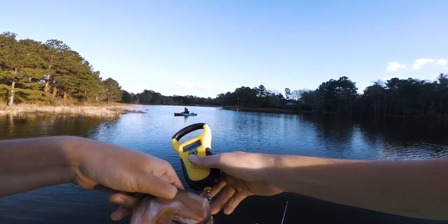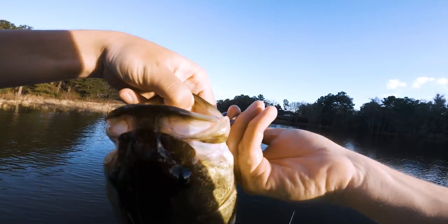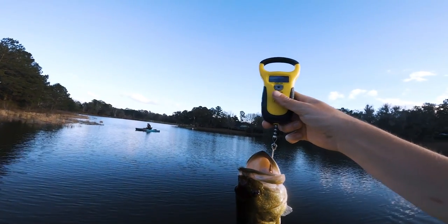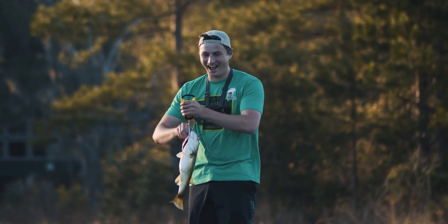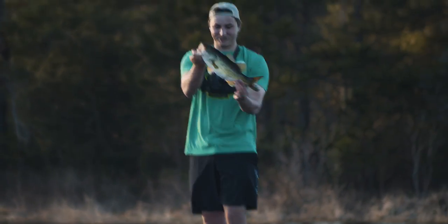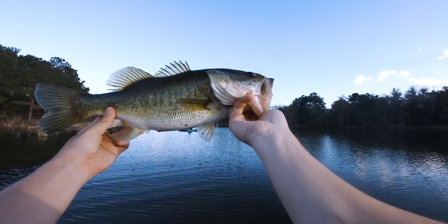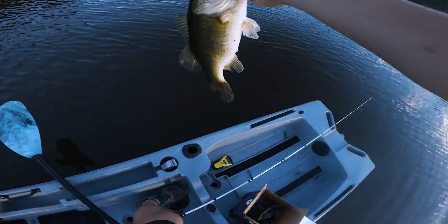All right, guys, official weight. Here we go. My guess, probably three pounds. It's definitely our second biggest one of the day. Oh my gosh. 3 pounds, 1 ounce, a 3 pounder. So we've had a 2 pounder, a 3 pounder, and a 4.5 pounder today, all on different lures. Bam, look at that thick girl right there. Ate the jerk bait. What an epic catch, guys. Oh, so much fun. Let her go.